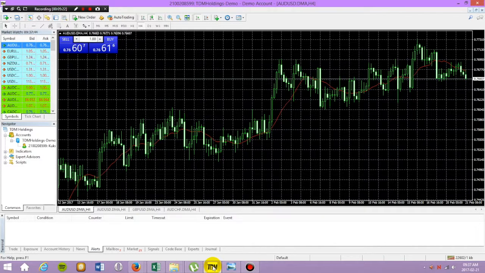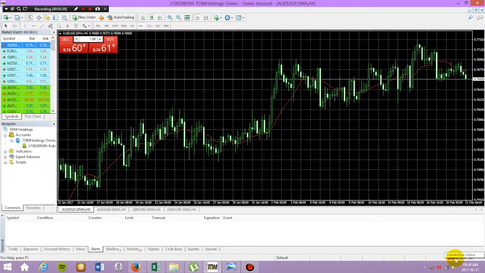Otherwise it's going to be really pointless every single time you're opening a new account. Once you've done that, make sure that you've logged into your account. To ensure that you've logged in, look at the bottom and make sure that you see numbers here, some green and some movement.